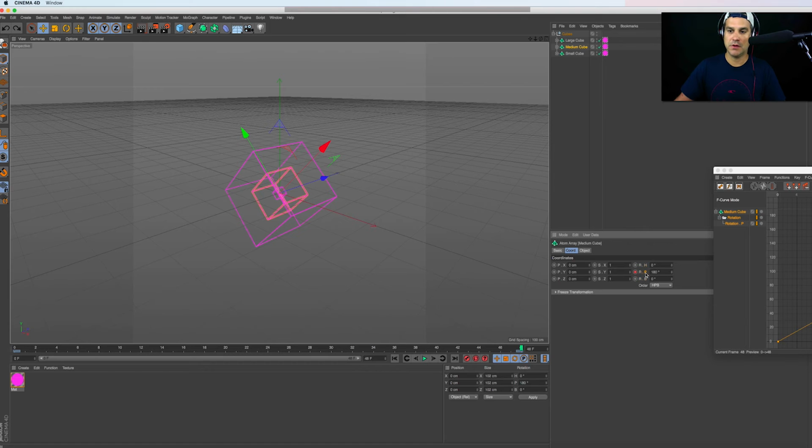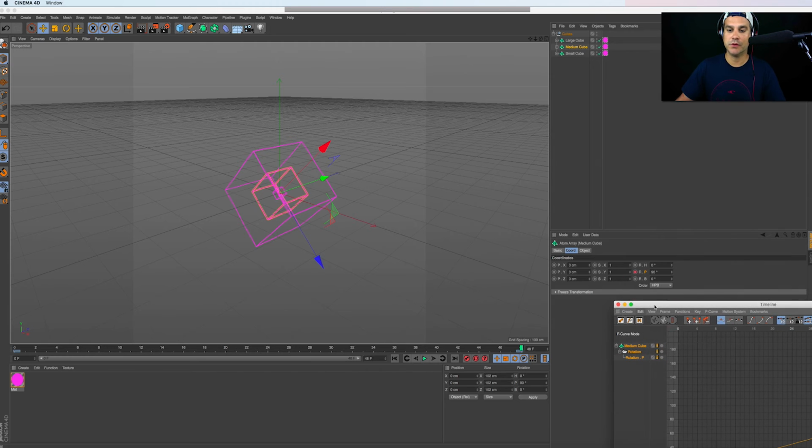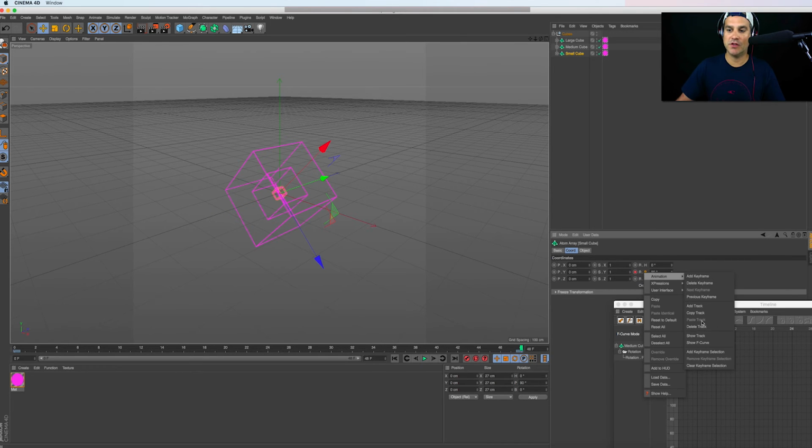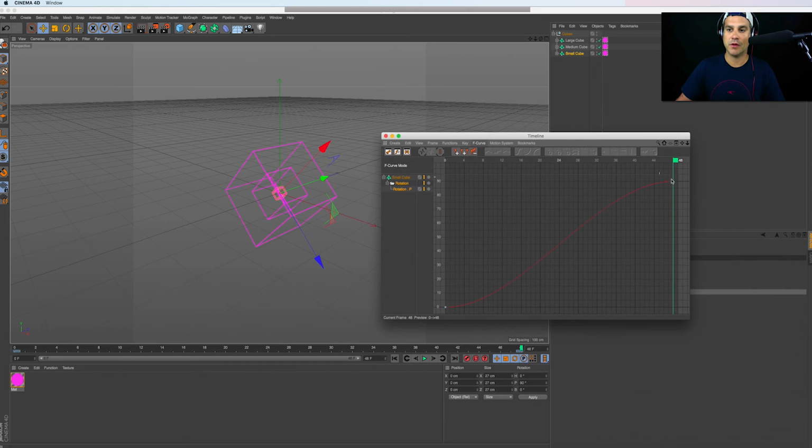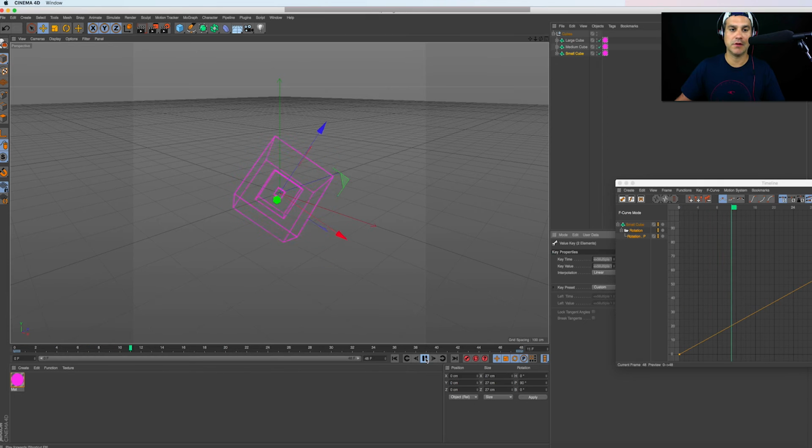Oops. See, they were all highlighted there, so a keyframe was set for all of them. So let's change this to 90 degrees. And we're still at linear. Cool. Let's see what this looks like. I don't know. That might work. Let me try and set this bottom one now from 0 to 90. Right click, animation, show F curve. Highlight the two keyframes. Linear. Let's see what this looks like.